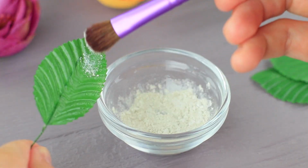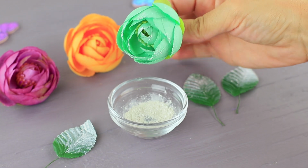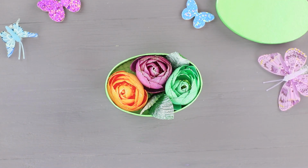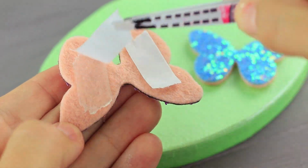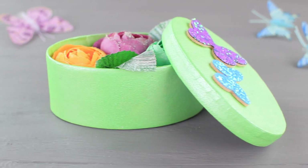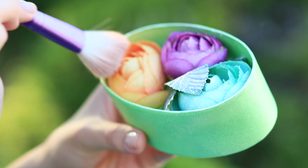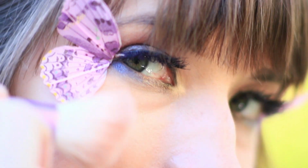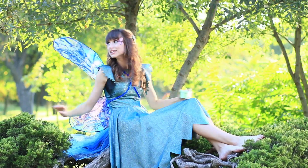Apply highlighter to the artificial leaves and dip every bud into it. Stick colored flowers and leaves onto the foam plastic. Decorate the lid with butterflies. Attach them using double-sided tape. Butterfly is doing her makeup with creative flowers. Magic pollen makeup turns the queen back into a real butterfly. She needs to visit her friend and brag about her new makeup right now.